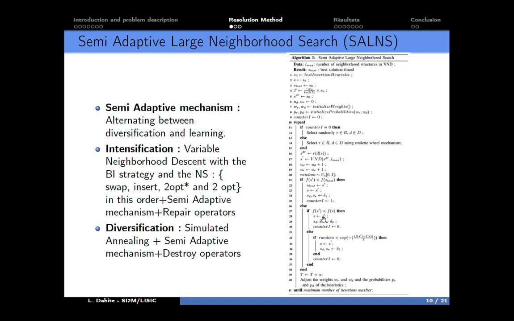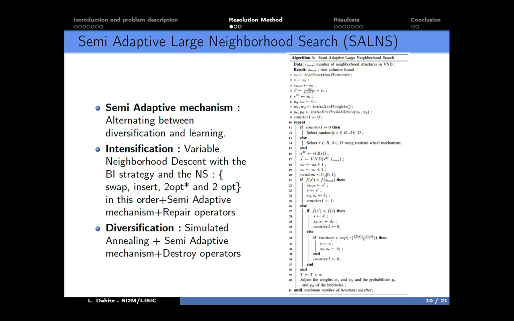If the new solution improves only the current solution, the current solution becomes the new solution, and the scores are increased by an amount delta 2, which is inferior to delta 1, and we say that there is no improvement. Control I receives 0.